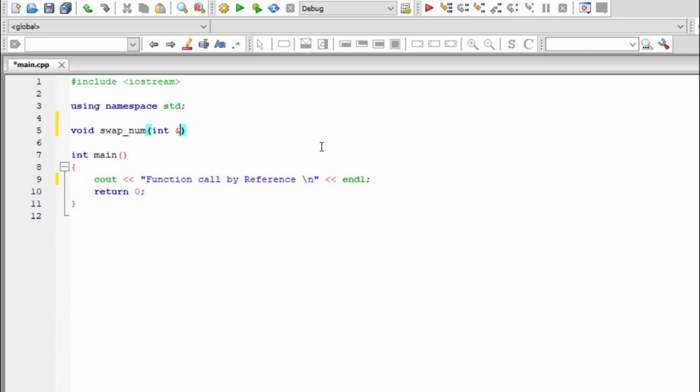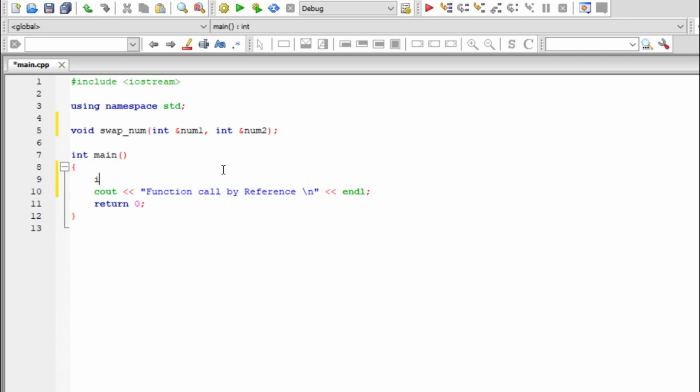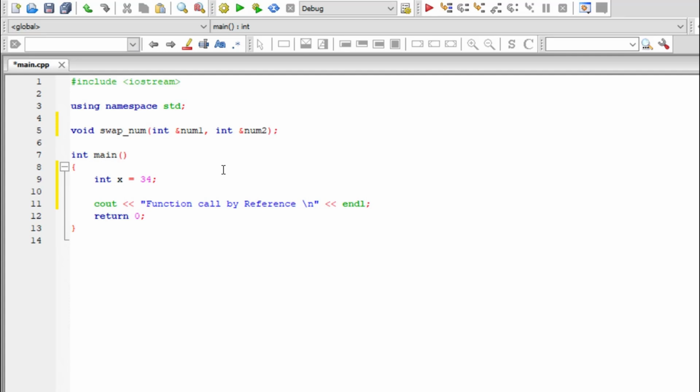So int &num1 with a semicolon, and int &num2 with a semicolon at the end of that. And then we go ahead and declare local variables of int x, and let x be equal to 34 and put a semicolon, and int y, and let y be equal to 98 and put a semicolon.